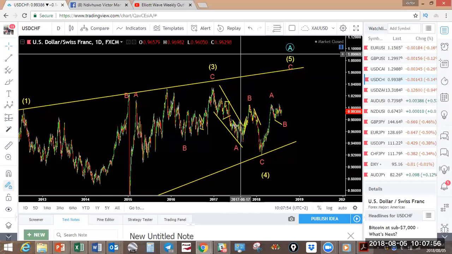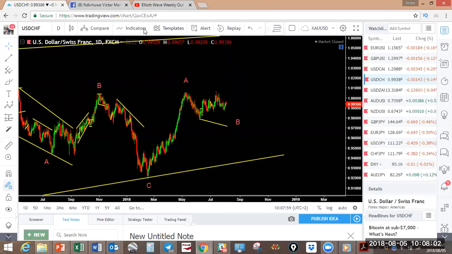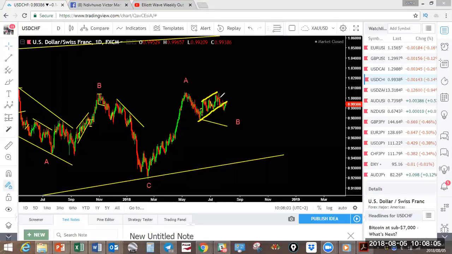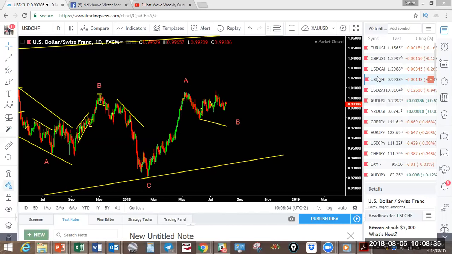Okay, so what you're seeing here is the front end of a very long-term analysis. We look at this from historical data all the way up to the 1 hour, or sometimes even the 5-minute time frame. Okay, so this could do this if it doesn't go up. So just watch out. As you can see, this one came down correctively, so we can get that one, and it can still give us a structure like this. A structure like this will be an even better one, because it will give us time to enter. Okay, so that's what you're looking at on US dollar. Chief, carry on with the rest now.